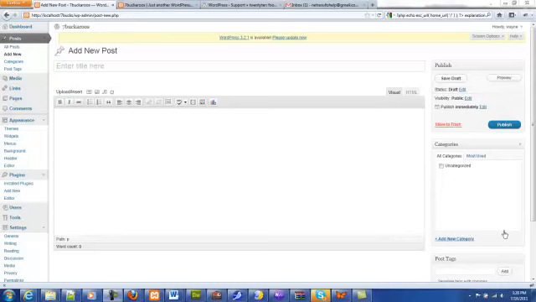Heading tags, not header tags. They are pretty much equivalent to any book that you read. You would have a book title, and then you would have chapters, and then you would have subheadings associated with those chapters, which is equivalent to H1, H2, and H3. H1 would be the title of the book, H2 would be the chapter of the book, and H3 would be the subheading of that chapter.